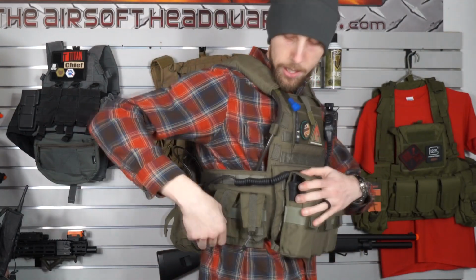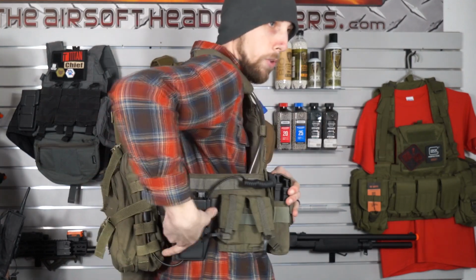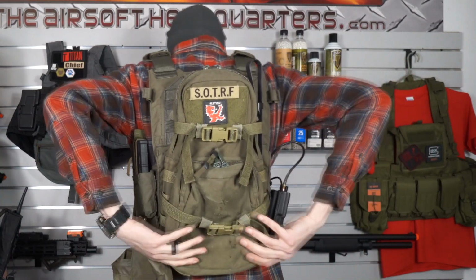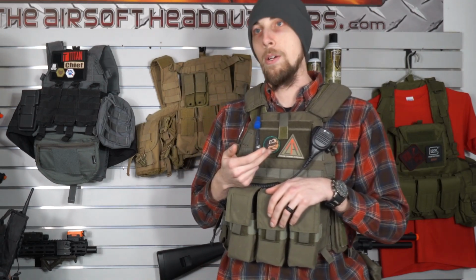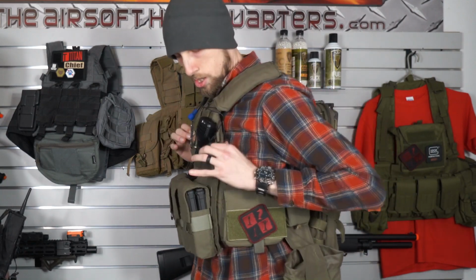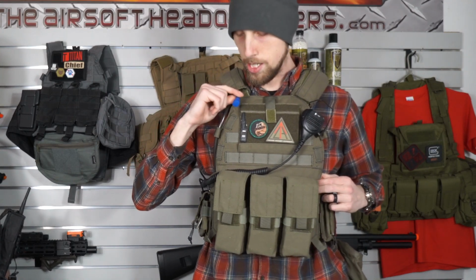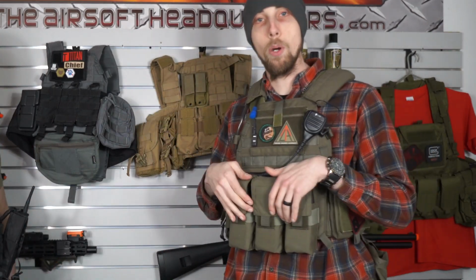Moving around to the back of the other side, I am using the Milwaukee Custom Kydex Baofeng carrier for other radios. As well as on the back, I've got an Eagle map pack, an actual Eagle Industries map pack to hold tanks for HPA, extra magazines, speed loader, water, if I'm not using my core ice plate carrier, which I am using. So the front plate bag is actually holding my core ice plate, which I have the tube retained here in the shoulder pad. But if I'm not using this, sometimes use an Nalgene, that can go right in the backpack. So LBX is my go-to brand.